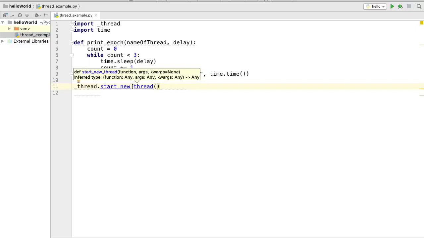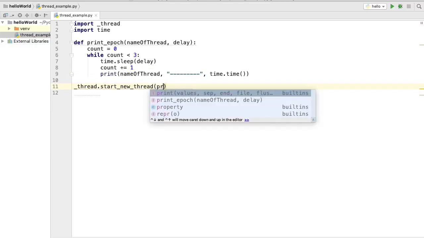The second argument is args, which we provide to our function as a tuple, and inside this tuple we provide the arguments which we want to pass to our function. And the third argument is kwargs, which is an optional dictionary for keyword arguments.